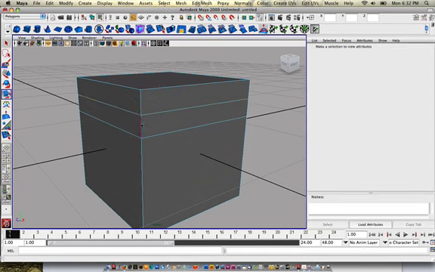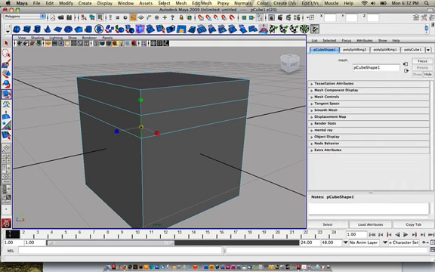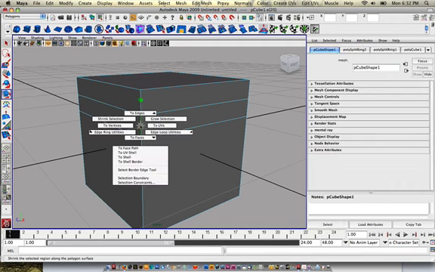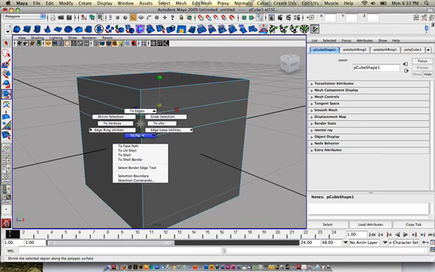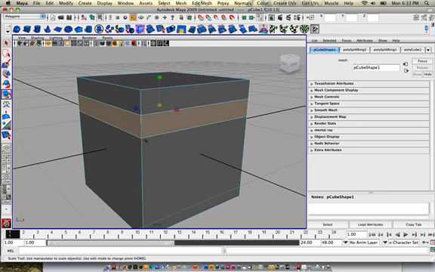The other one is an edge ring. And here are the advantages of selecting an edge ring instead of an edge loop. If I highlight the edge here and go Control right click, you can go edge ring, to edge ring, and it will highlight edges all the way around. Now, if you hold Control right click and go to faces, you'll get the faces going all the way around. So the edge ring is easy for selecting the faces going all the way around, and the edge loop is good for just getting the edge loop.